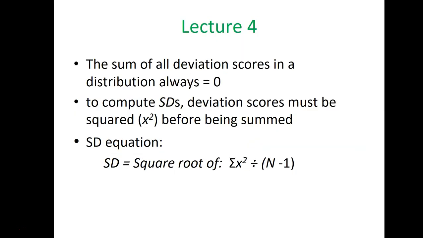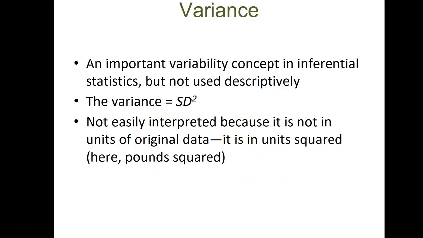So in lecture 4, we went more into standard deviation. So we looked at the standard deviation equation, the square root of the sum of squared deviations divided by n minus 1. And by the way, you'll see that in the sample we use n minus 1 as our denominator, and for the parameter we use n as the denominator. I won't get too upset if you mix that up. The options in the multiple choice exam are forgiving enough that it's fairly obvious which one you mean. So don't be too concerned if you get that a little screwed up.